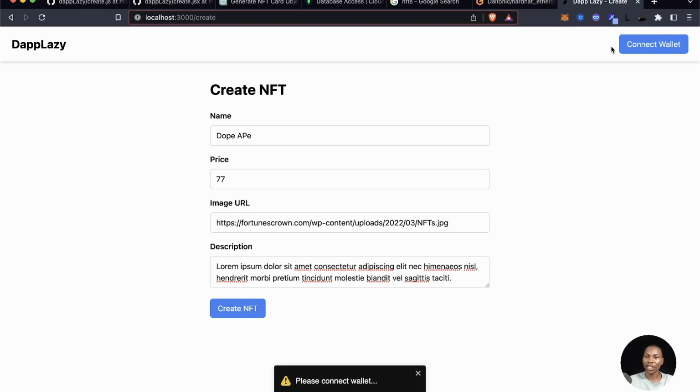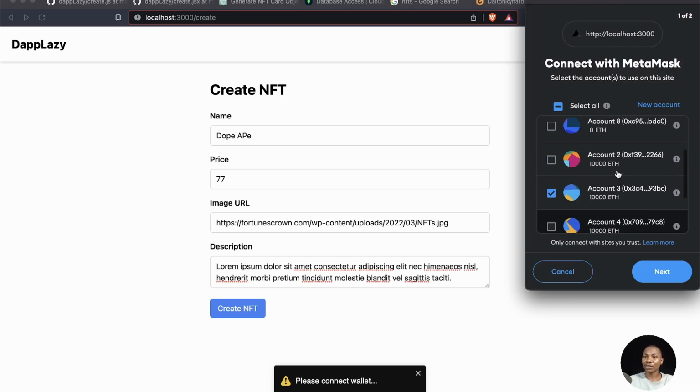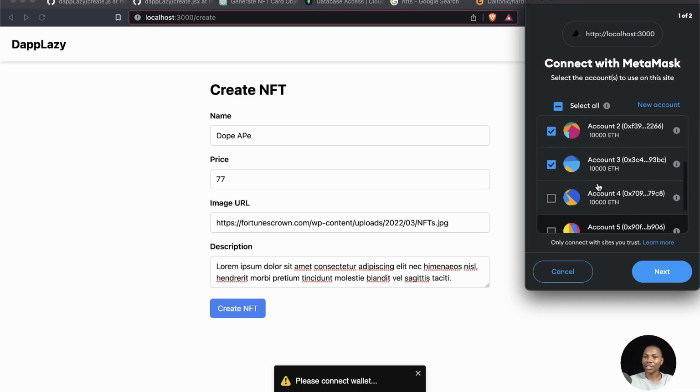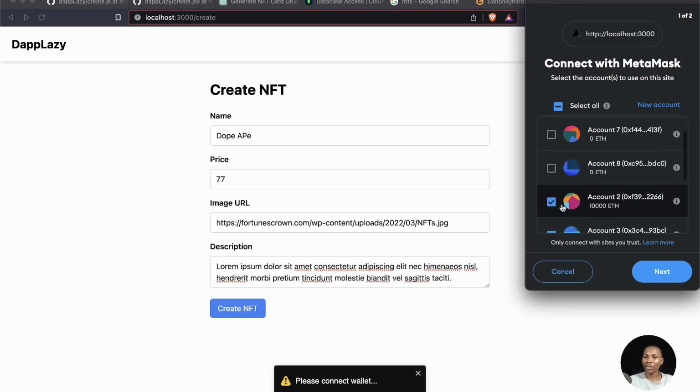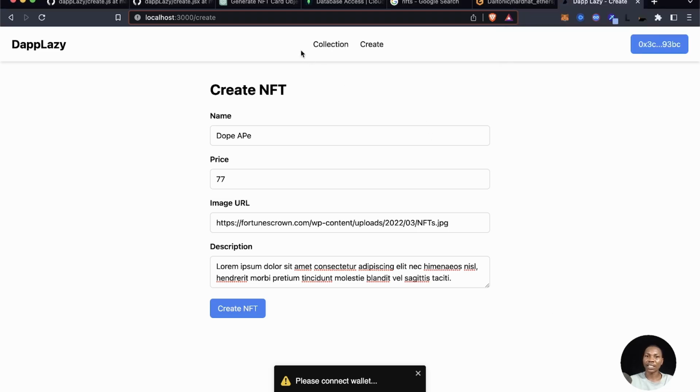It tells you that you need to connect your wallet. Then now you click on connect wallet. Okay, and actually just connect. I'm going to connect like 3 wallet addresses, so I'm just going to connect those ones, and you can see that even this has shown up, right?